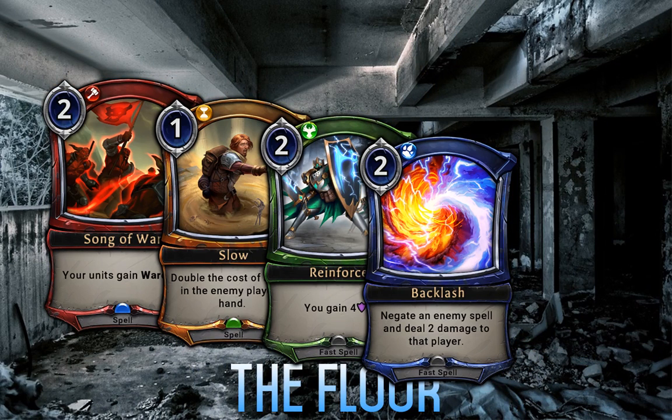And it's a flaw that's slightly tricky to analyze and a lot of people miss. And it's actually a tempo flaw. The idea being that if I want to hold up my backlash that I was lucky enough to draw in my opening hand, so I know that I can use it whenever, then I have to keep 2 power open the whole time.